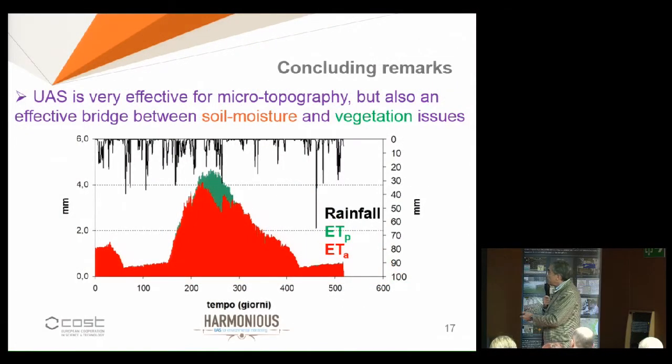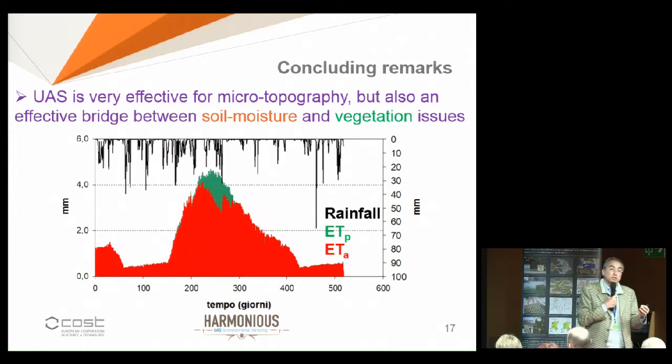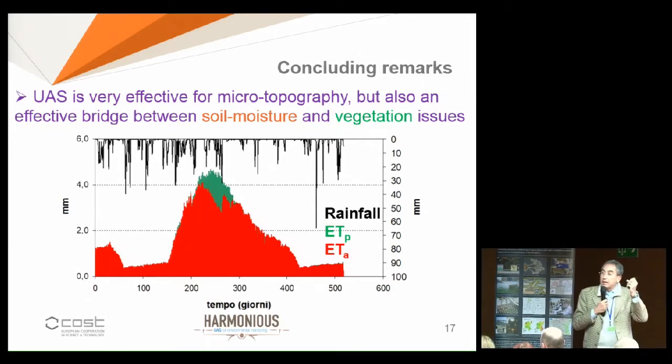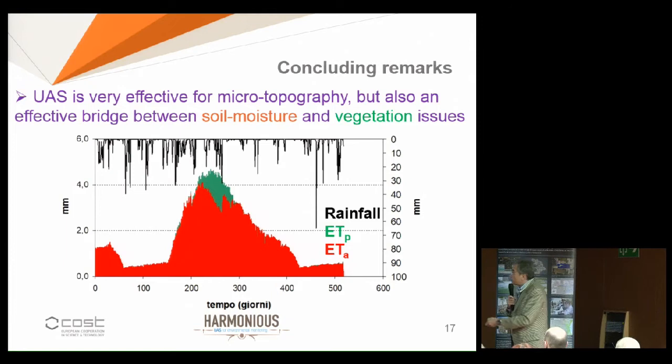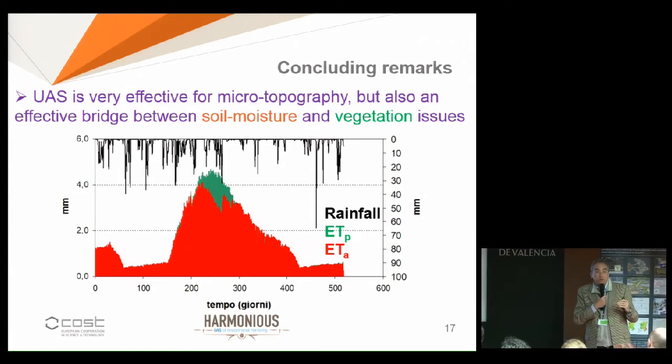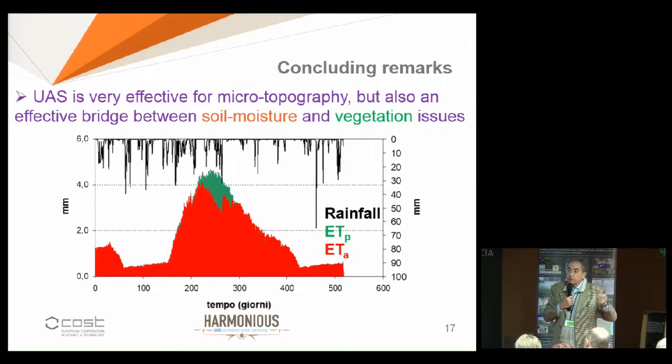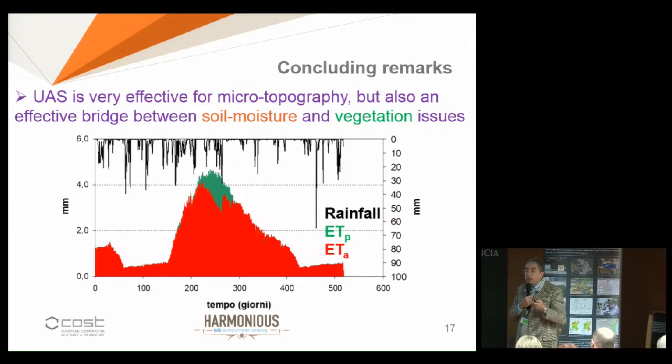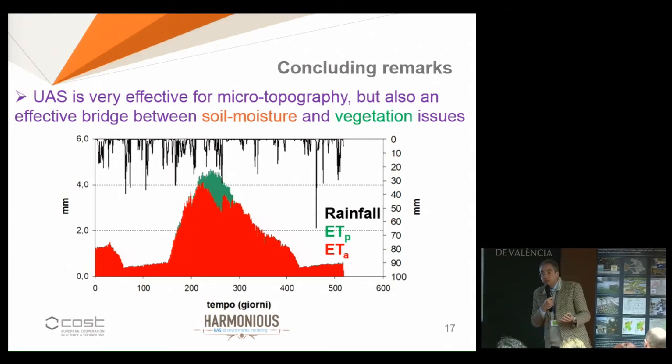So this means that if this is the rainfall distribution, and you have the potential evapotranspiration in green from the local temperature, but you have an actual transpiration of the plant, especially in a Mediterranean country, you have a stress condition, so you have less water uptake by the tree, so this means less uptake of heavy metal concentration. So again, the drone can give us very good information about the stress condition in the plant, and so our modeling and the effectiveness of using phytoremediation in this situation can be even more effective.